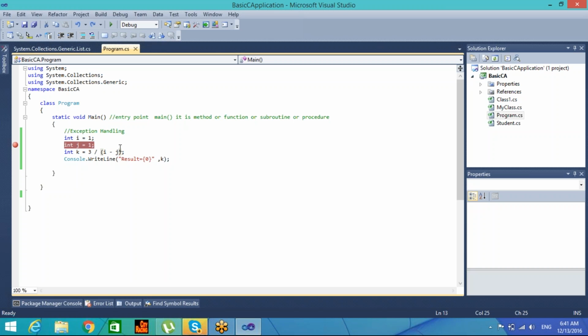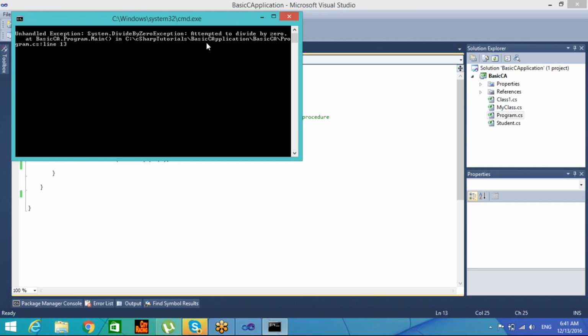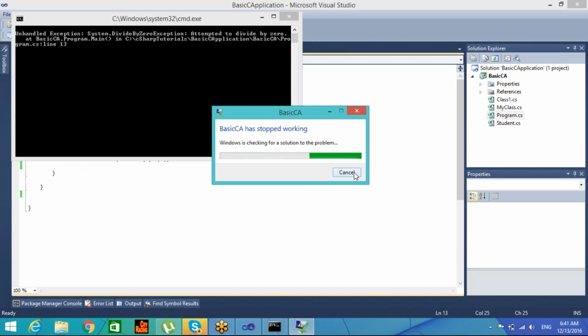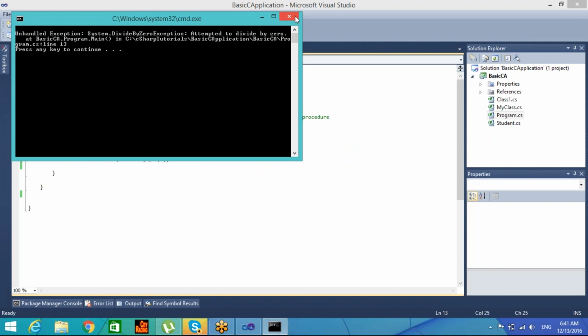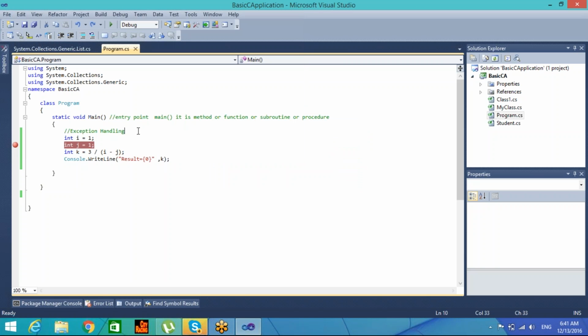If you notice, the last statement, console.WriteLine, where I'm printing k, is not printing. It throws the error, and that's it, it came out of the program. So to handle such situations in C#, we have exception handling, which is nothing but the try catch block.